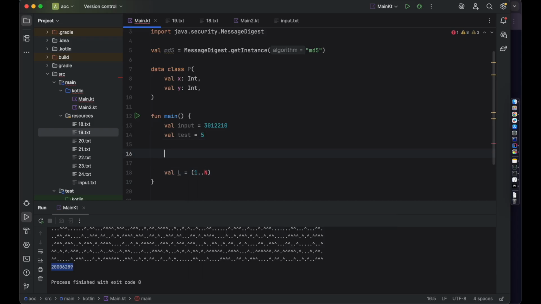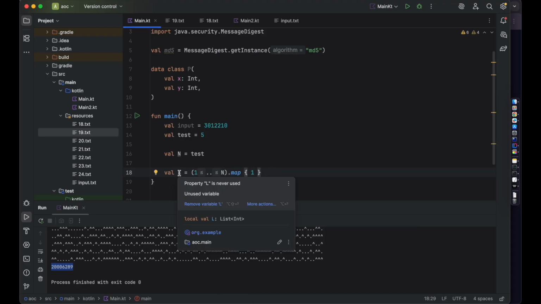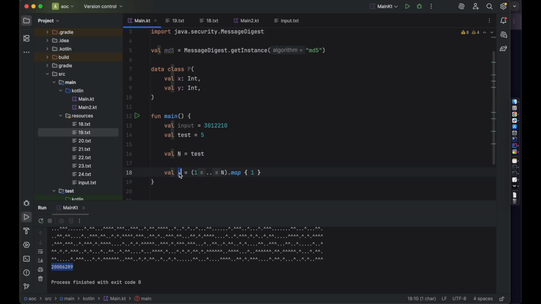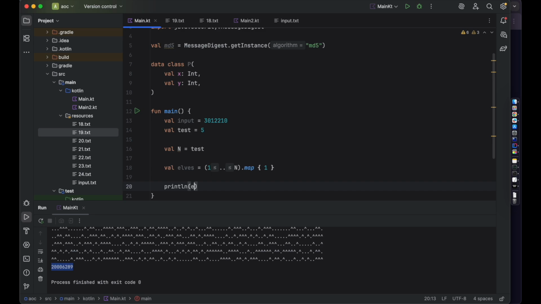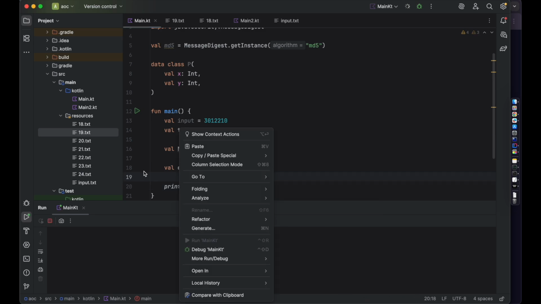Let's say n is this number. Test now, so 5. Put a 1 into each, and we have elves. So each elf has a 1.